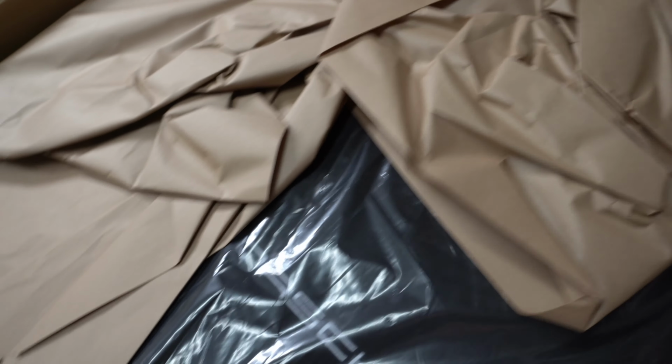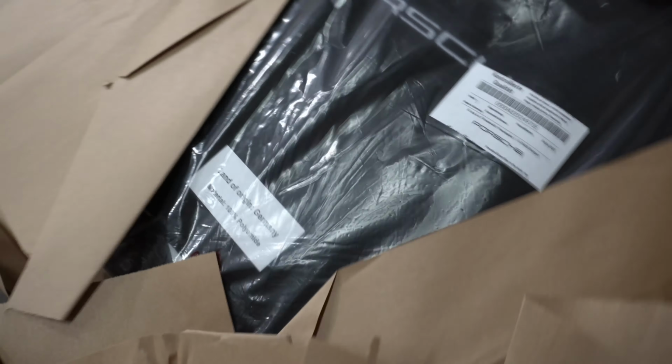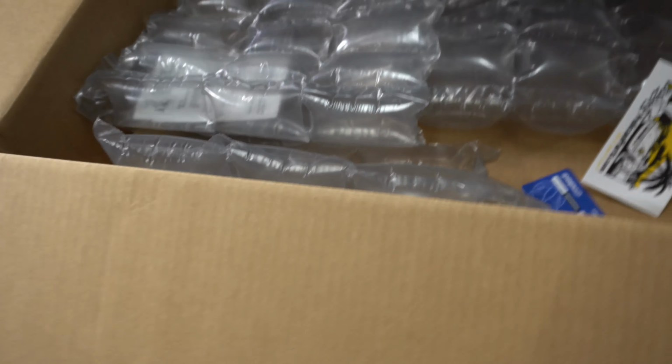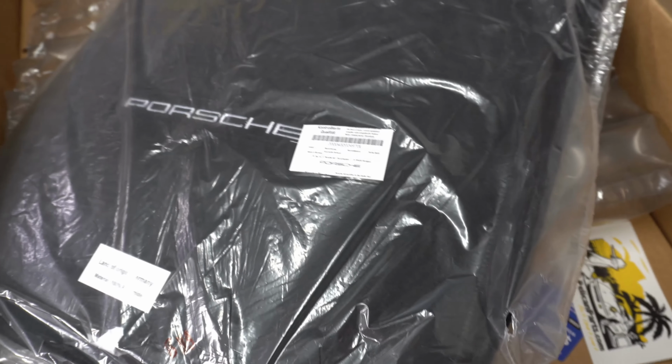Alright, looks like we have all the proper Porsche control numbers. Land of origin, Germany, or as they say, Deutschland. Alright, let me pull the plastic off. Be right back.